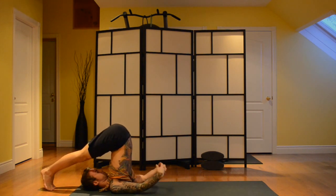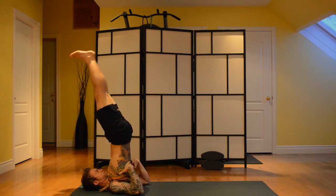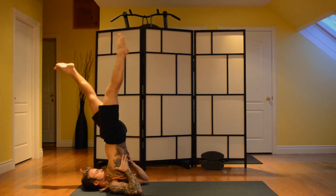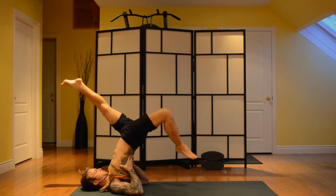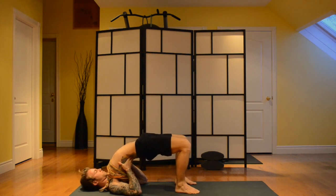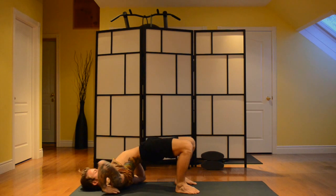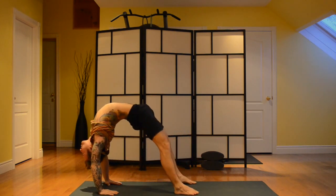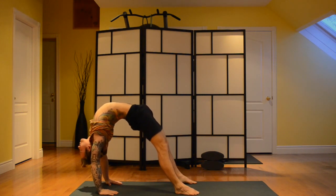If you'd like to roll out or come back to shoulder stand. If you're familiar with your bridge posture, when you're ready, you can lower down with one leg or with both legs, otherwise rolling out and making your way to the bridge pose. If you'd like to go to wheel, place the hands under the shoulders, lift up, and work to straighten elbows and knees. Otherwise, just lift those hips in the bridge.